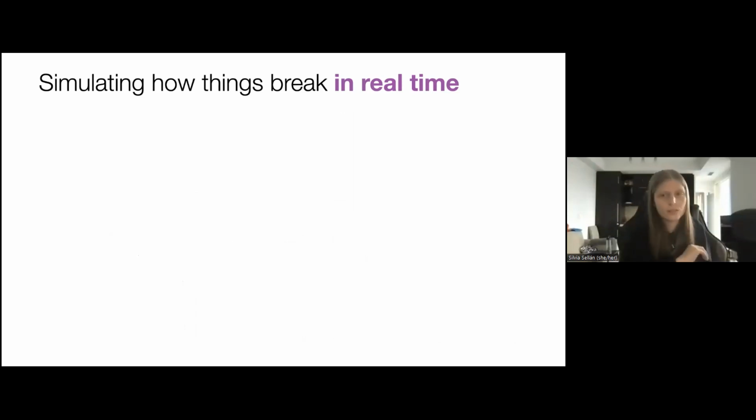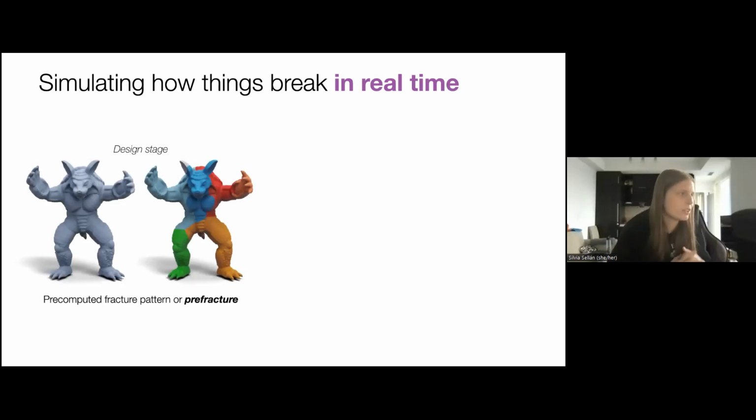So today we're going to concern ourselves with the setup of real-time fracture simulation. So how do we get it good enough that it looks good for something like a video game? In practice, most of the time, real-time fracture algorithms work in two steps. First, there's a design stage where they pre-compute or author a fracture pattern. So when you're designing the video game and you decide to add this shape to the scene, at that stage, you already author how it's going to break apart, right? So this is pre-computed before the video game runs.